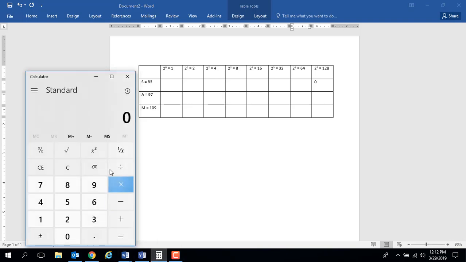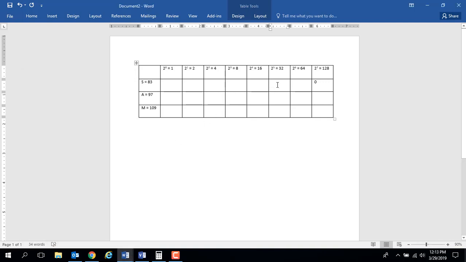Let's see if we add 64 plus 32, we get 96. That's bigger than 83, so we know 32 is not going to be used. I'll put a 0 there. 64 will be used though, because 64 is small enough.